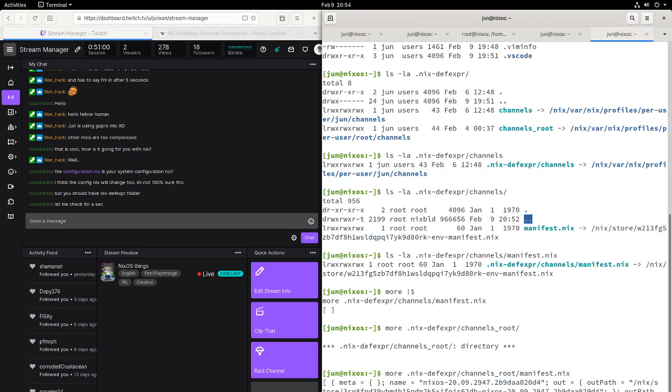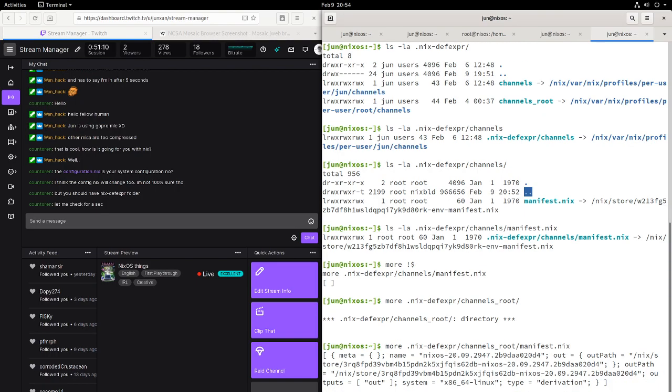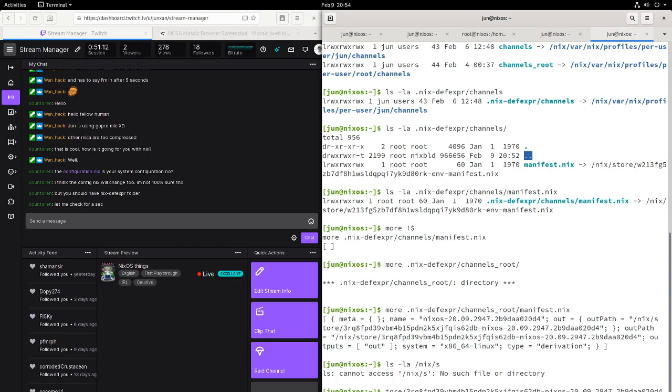Our path for, let's see what's in there. That's probably the root for the system.